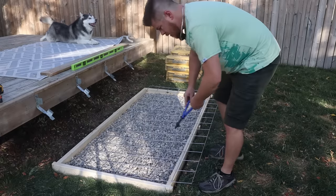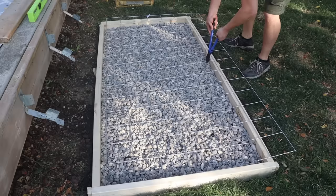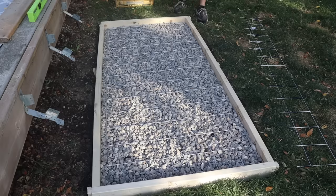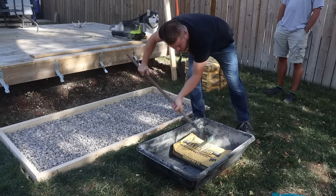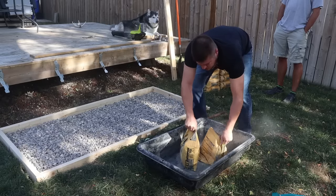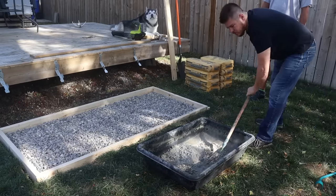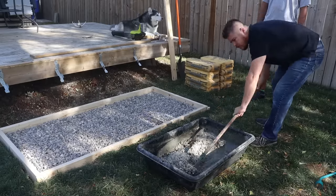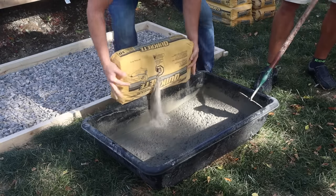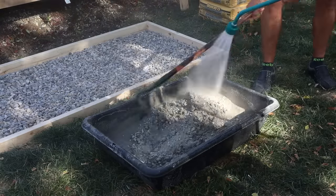Now it's time for probably the most fun but also the most work part of any concrete job — mixing the concrete. I've got this mixing tub here, also from the concrete aisle; this is a two-bag mixing tub. You definitely want to start and mix one bag at a time. I usually mix my first bag pretty soupy just to make it easier to mix, because once you add the second bag it's going to absorb a lot of the water from the first one. Then just add water intermittently until you get it to a pancake batter or oatmeal batter type consistency somewhere in there.